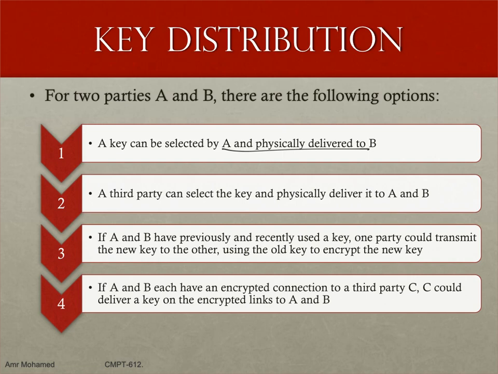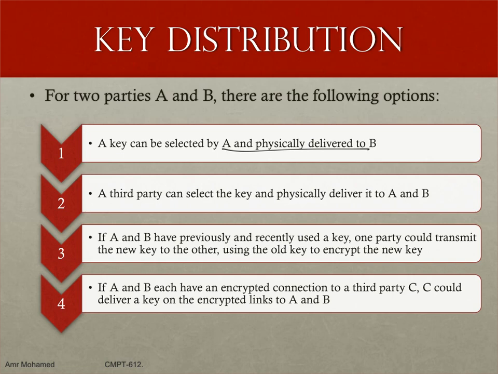Of course, 1 and 2 may be feasible if you're talking about a small point-to-point link in a private network or something like this. So between us within an office, if we're trying to communicate, we can use moving keys manually. But if we're talking about a remote network, end-to-end communication in a distributed system with hundreds of nodes, this manual delivery of the keys becomes really prohibitive. It's not possible.